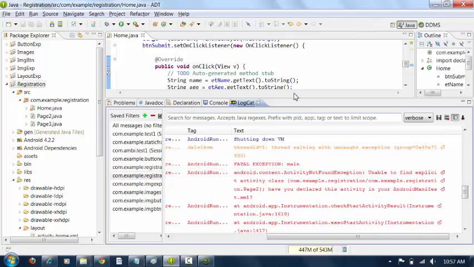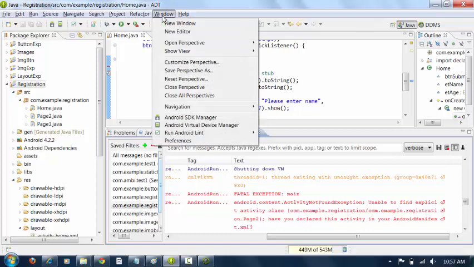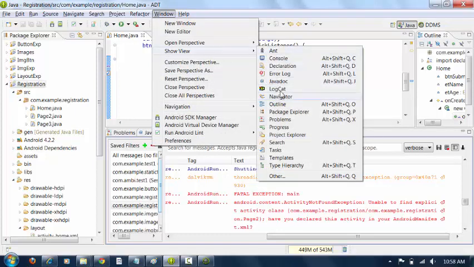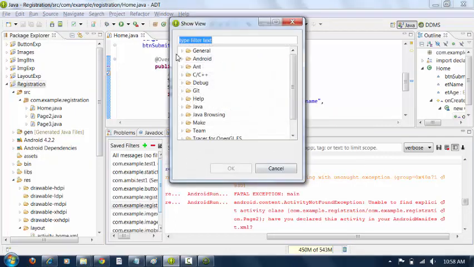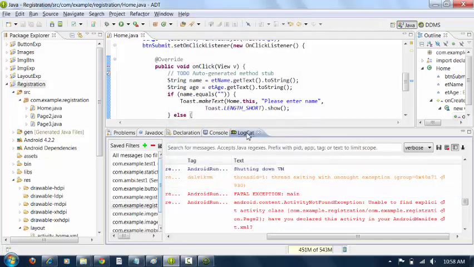So to open the Logcat, if you don't have it in your Eclipse, click on window, go to show view. You will find the Logcat here. If not, you have to click on other and open the Android folder. Here you will find the Logcat. Okay, so we have the Logcat here, so we need not open it once again.